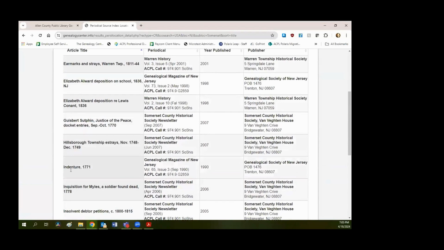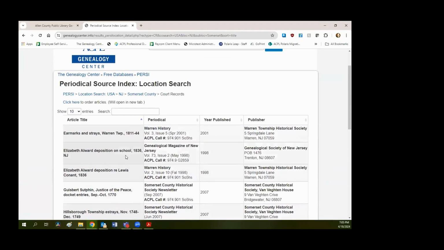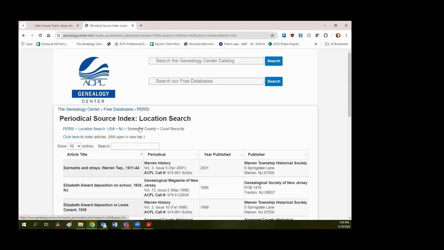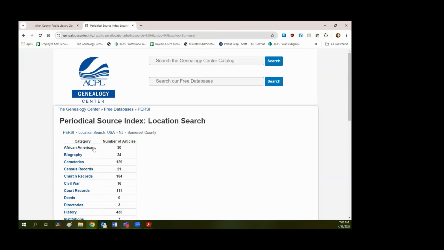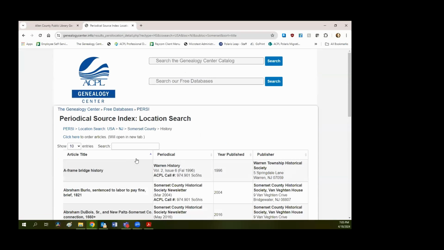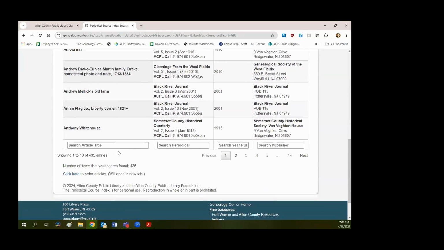You can see, oh, there's indenture. So you can see there's different pieces. A soldier found dead. Okay, so we have a death event right here. Beautiful. So you can find these things, and sometimes maybe a category that you wouldn't normally think of right away. Perhaps deeds. I always like to go to history because you never know what you can find here.